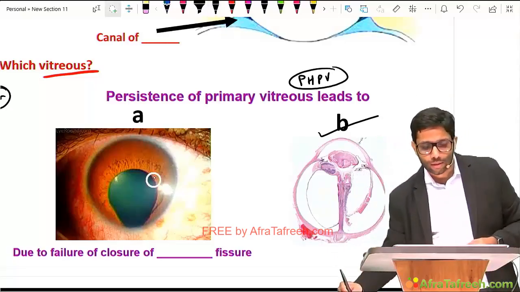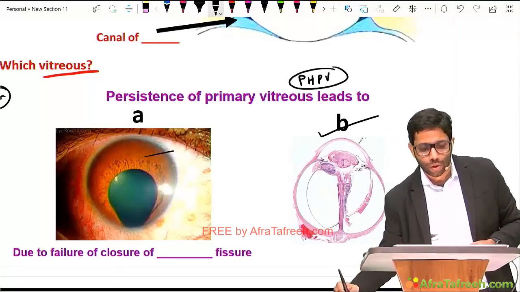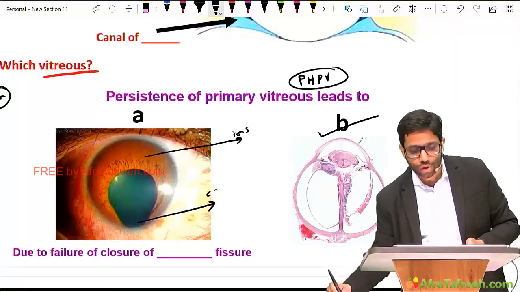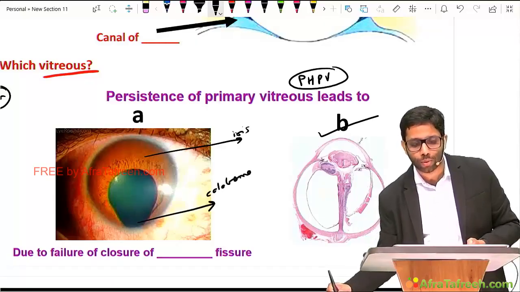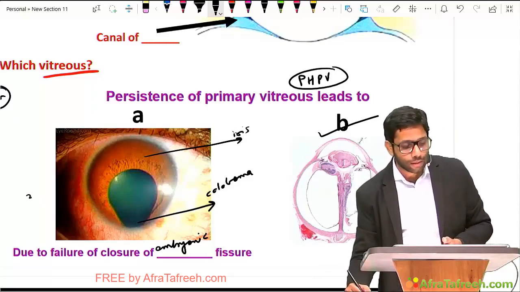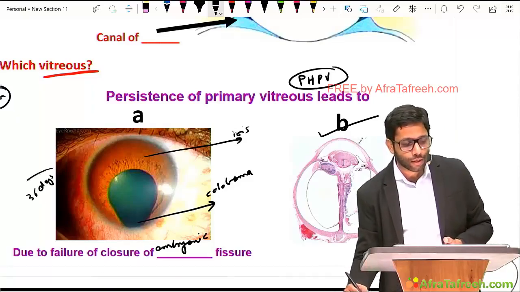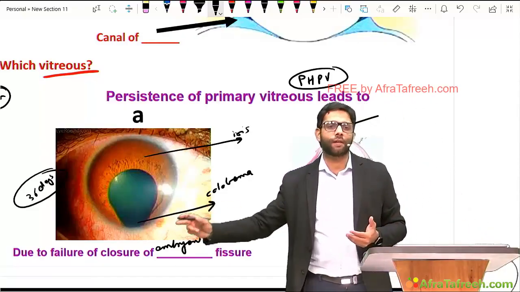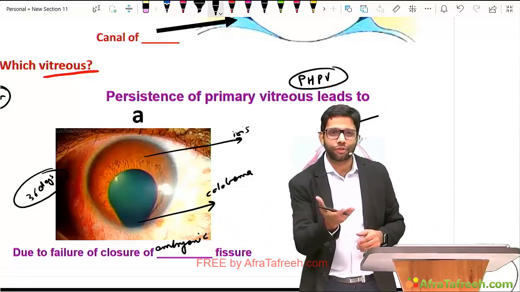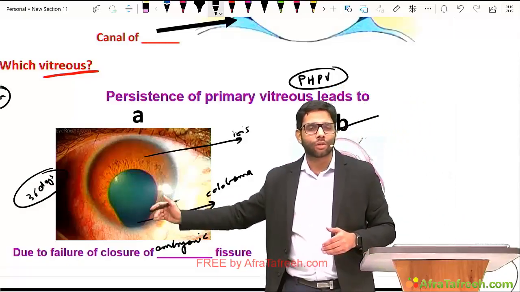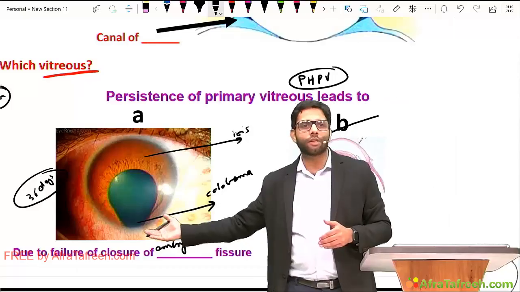Now what is this? This is the diffuse picture in the slit lamp. This brown is your iris. Now there is a loss of iris tissue. Loss of tissue is known as coloboma. So this is due to failure of closure of embryonic fissure. Now embryonic fissure closes by 36 days of embryonic life. If it does not close, there is a structural defect of eye tissue, and the embryonic fissure is present inferiorly. So all the eyeball colobomas, either iris or lens or retina or optic disc, are always present inferior.